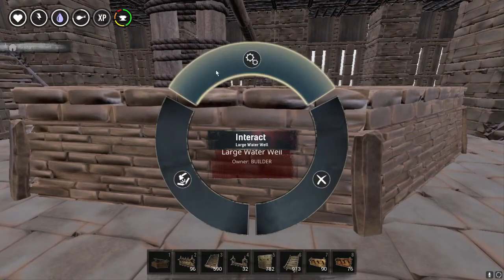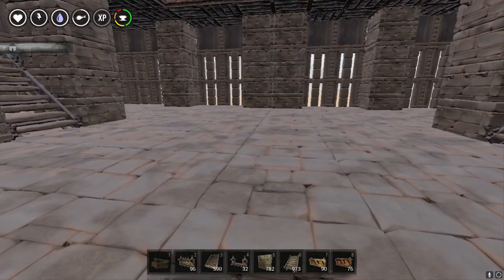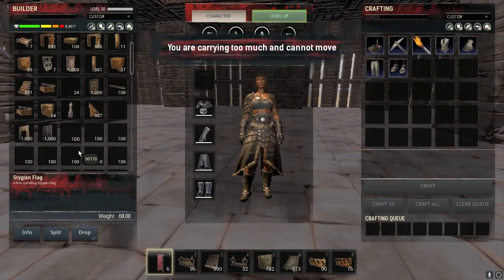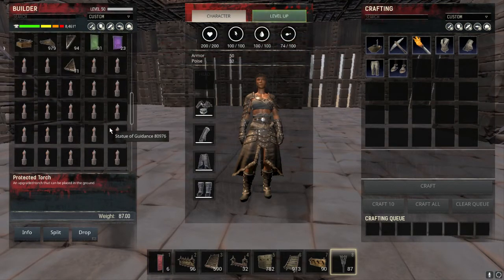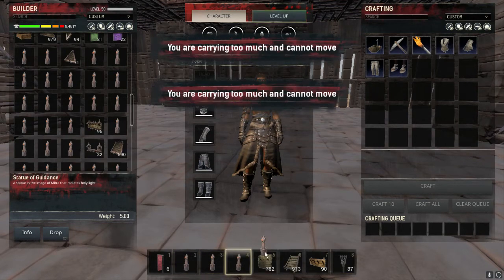Now it's time for decoration. What kind of decoration? So I guess these flags here can be put here and there. Statue of Guidance is always nice. And some torches. Torches are nice. Oh, that's all the Statue of Guidance all over the place. I mean, they don't stack. No, that sucks.